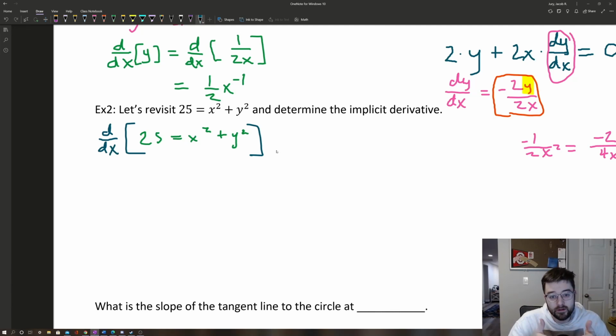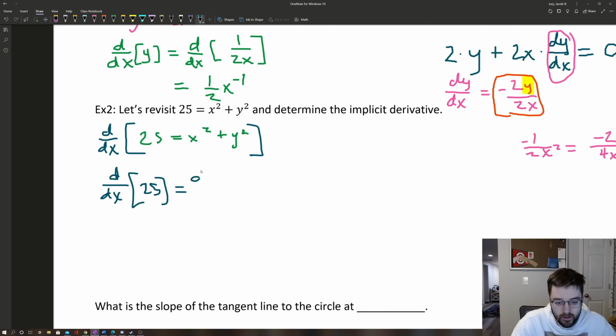So this is not going to be one of those things where it's a polynomial and you can figure out what the derivative is without writing anything down. It's going to require that you write some things down, especially because you're using this notation and you're moving around y, for example. So we are going to determine the implicit derivative by applying the derivative operation d over dx to everything here. So d dx of 25, and if you want to be really specific, you can apply the derivative operation to each term individually. And we can do that because we're adding these two terms, so we can take their derivative separately.